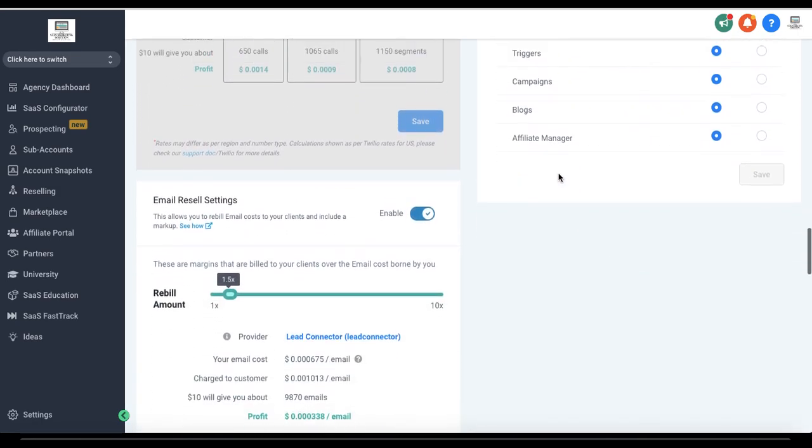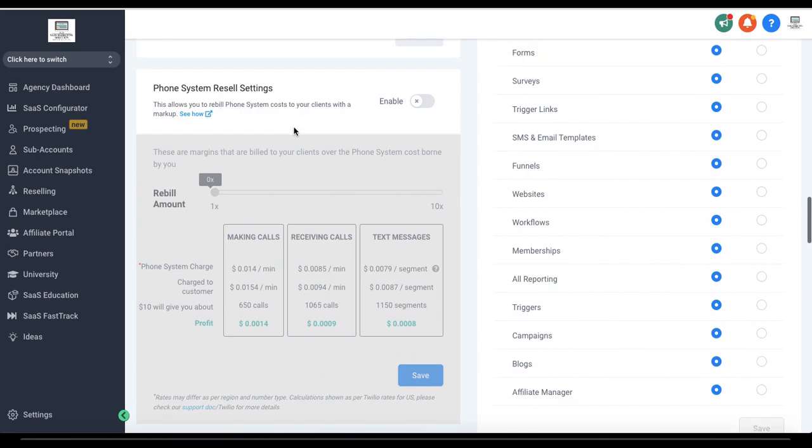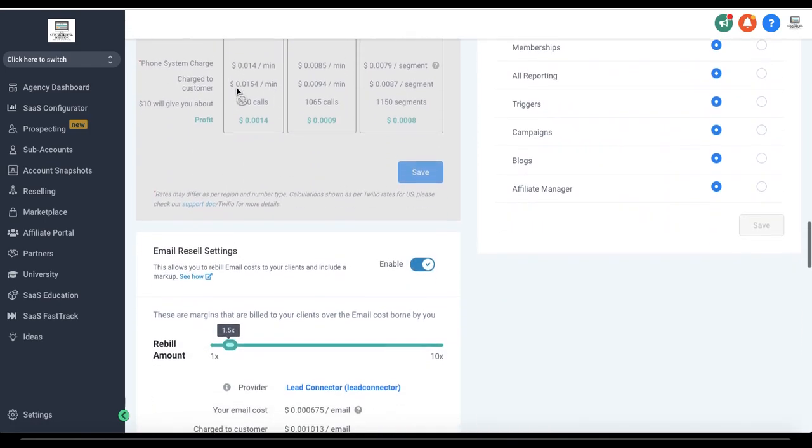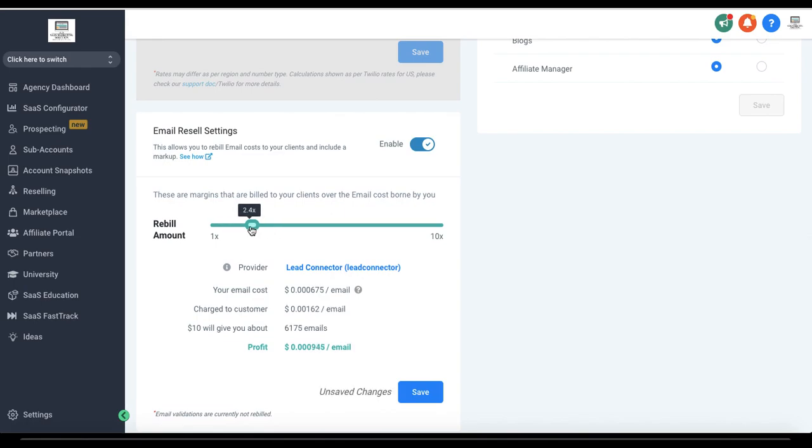But the good part is, even the phone, right now it's not connected, but the phone will be connected with you. So with every SMS that is sent, you can rebill them. Let's say I want to make 2x profit, and with every email 3x profit. So with the $10 that we have given, they can send 4940 emails, and every time we are making 3 times profit. We can increase this to 4 times. All this is available, and automatically the sub account will be created. Their account will be created, and the login details and the URL will be sent to them automatically. All this is enabled in SaaS mode.